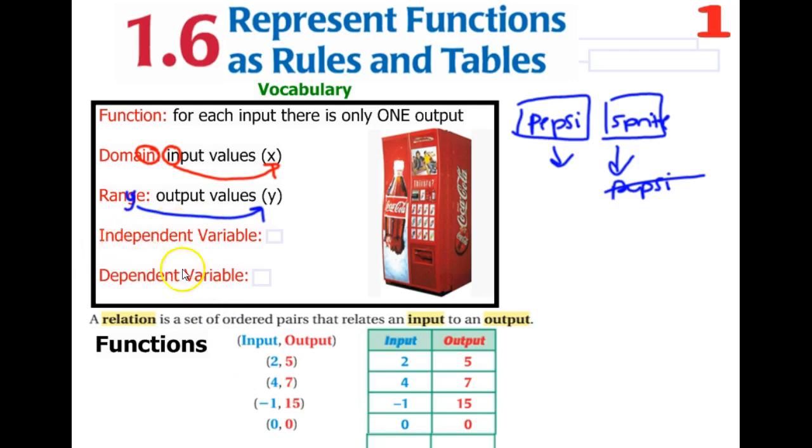Another word that represents this is our independent variable, which is X, and our dependent variable, which is Y. These are similar words to domain and range. However, domain is the actual values, like numbers, 1, 2, 3, 4, whatever. Our range is also the values, like in a table here. Our independent and dependent variable are things. Like your independent variable might be the pop, and the dependent variable might be the cost. So those are actually words.